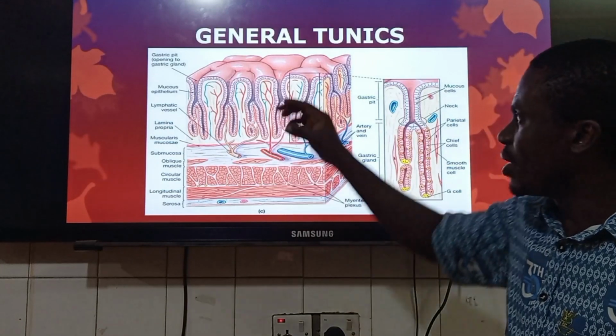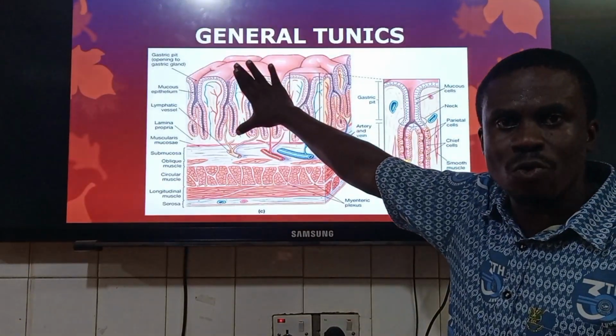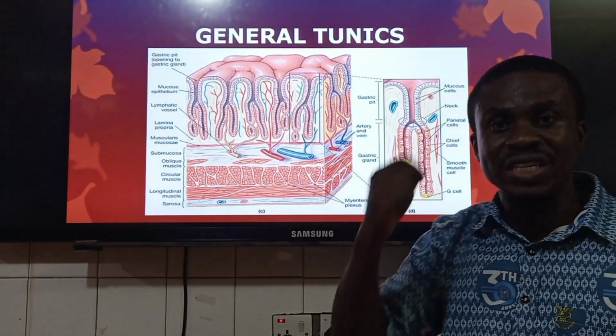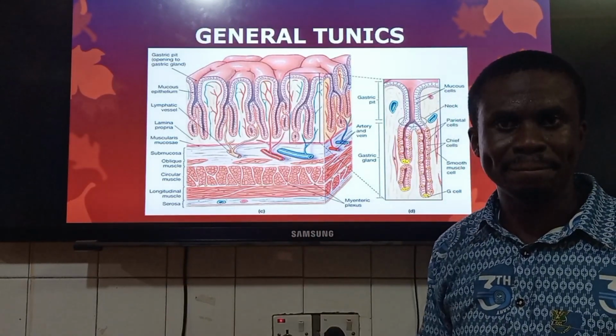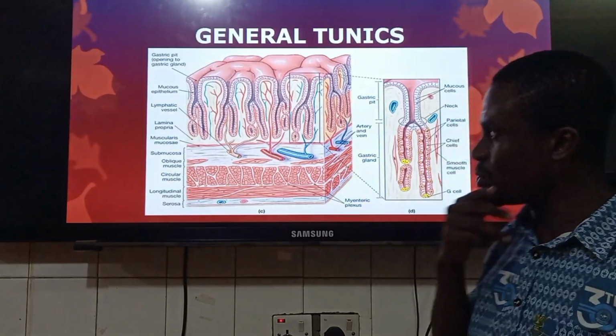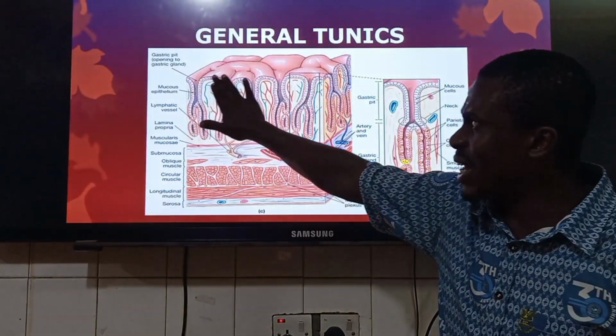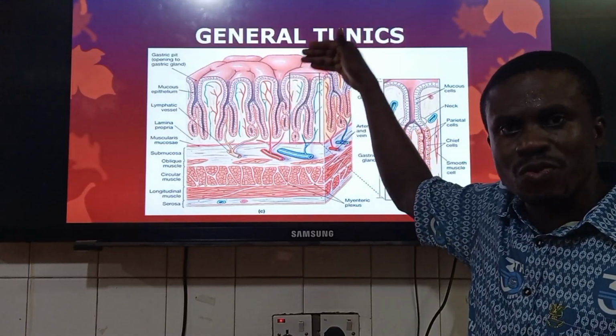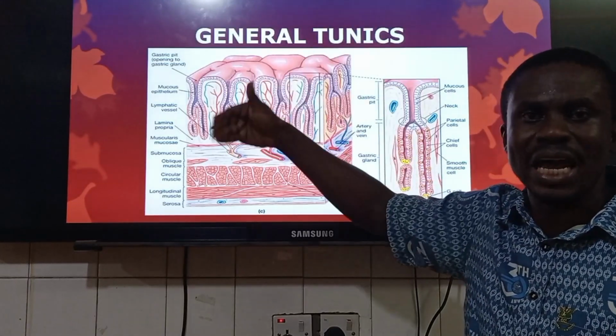And as I mentioned, you have what we call the mucosa, then we go into what we call muscularis, and then eventually we go into adventitia or serosa. But sometimes you may see that there will be some variation. So let's look at this one. If you look at the mucosa, as I told you, it's made up of epithelial lining, and deep to it, we'll be having what we call lamina propria.